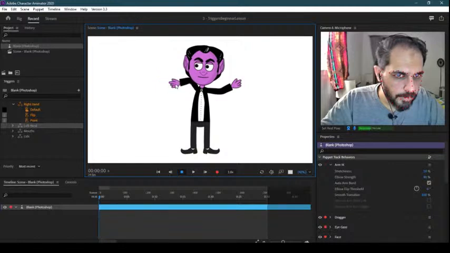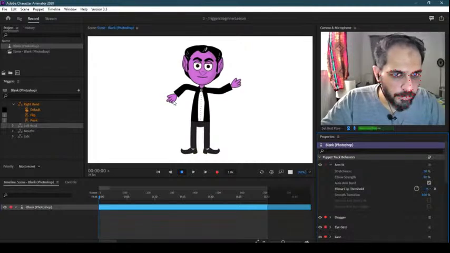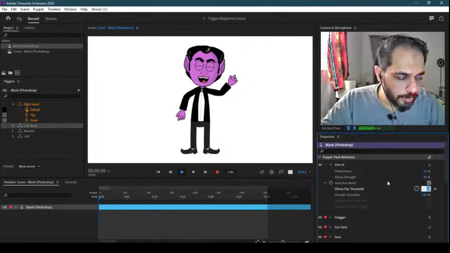So let me see what is the issue here. Let me increase the elbow flip threshold to 25 and see now. Yeah, now it's fine. This was an issue with the elbow threshold, which was not on.